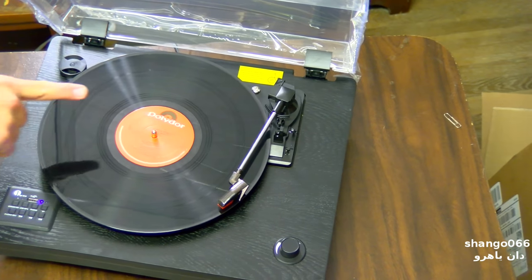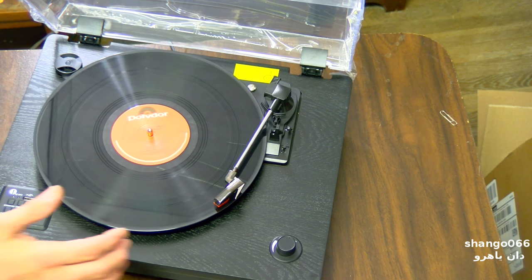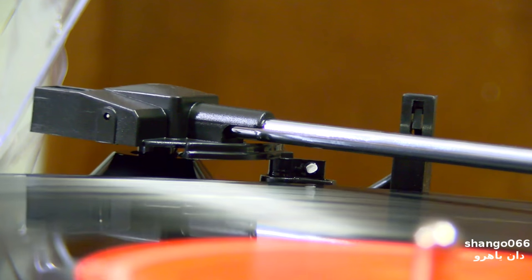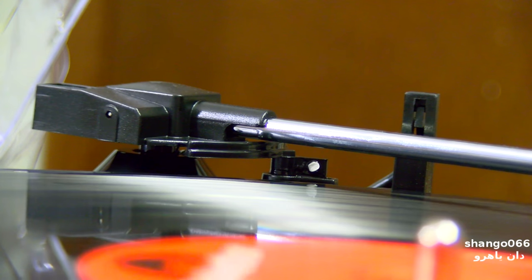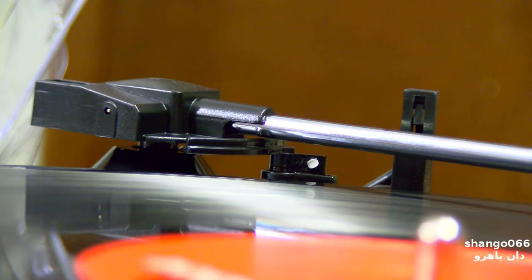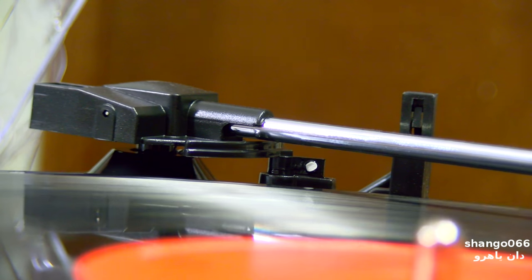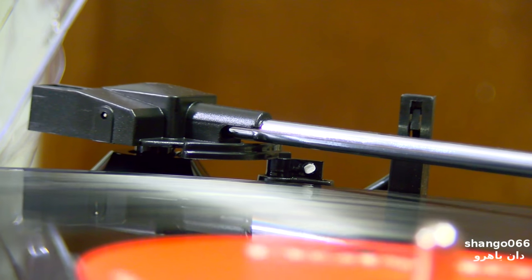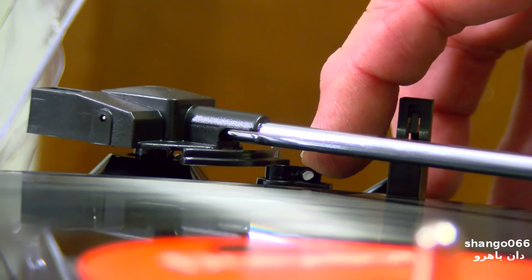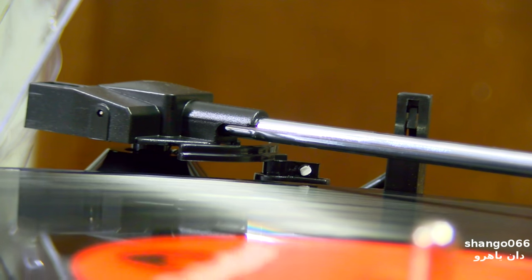Why don't you get a shot at the side showing the zoom in close, showing the lack of clearance. Yeah, and I'll push it down while you're... The cue lever is all the way down, and here we're illustrating how the tone arm rest is still in contact with the tone arm, causing it to miss track, skip across tracks because the full weight is not able to be put on the needle. So I take my finger and push the mechanism down, and there's still a few millimeters of play in there to get it all the way down.